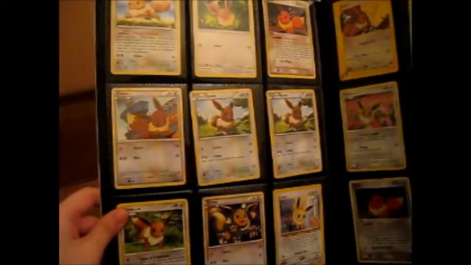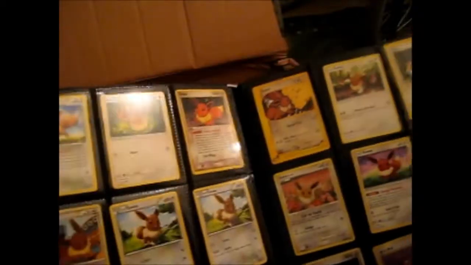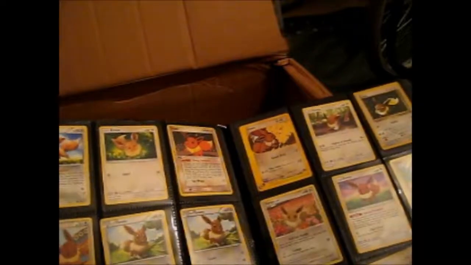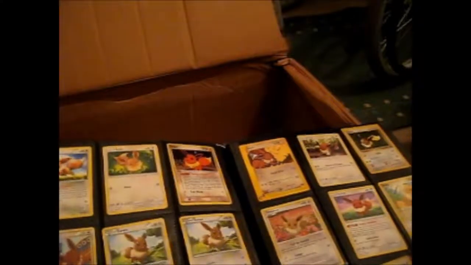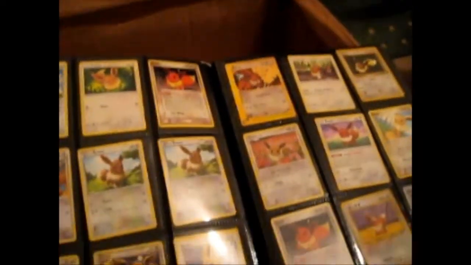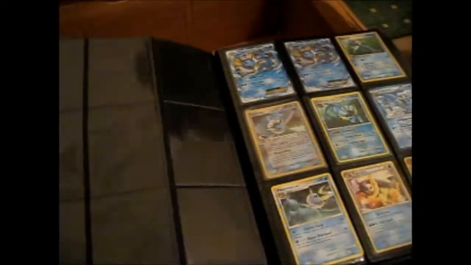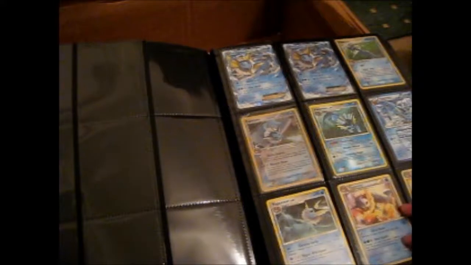Oh my goodness. Wow. Look at all of that. Sweet. So we got a Japanese Eevee in here. That's nice. Can you see this? Am I pointing down enough? This is like Eevee heaven here. Oh, so we got Vaporeon. Oh my goodness. Gracious me. And there's some Japanese there. And look at these old school.